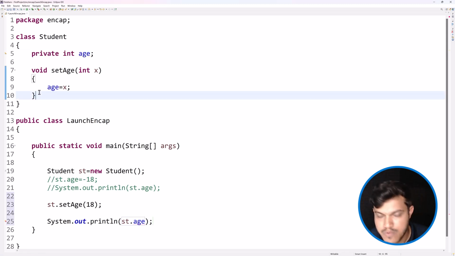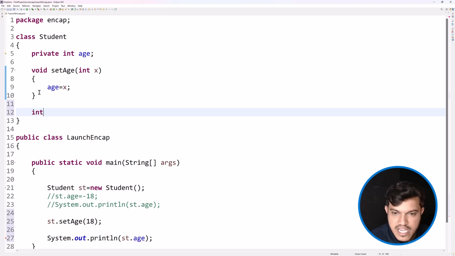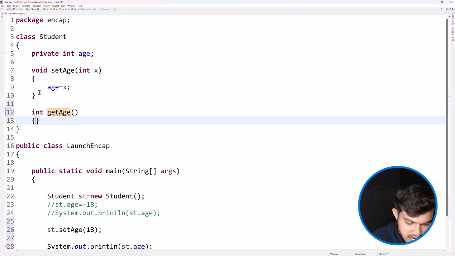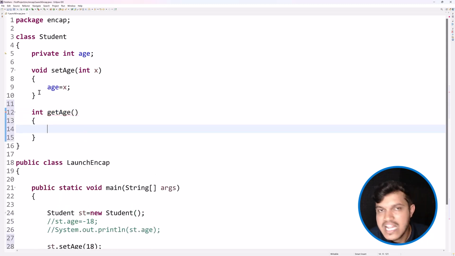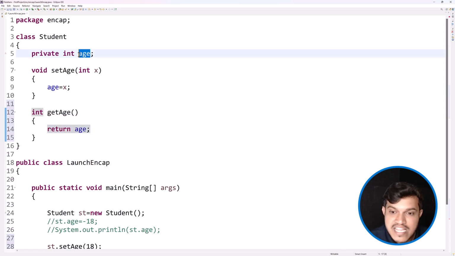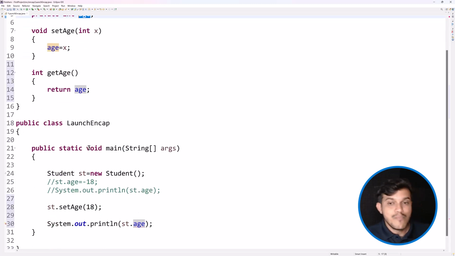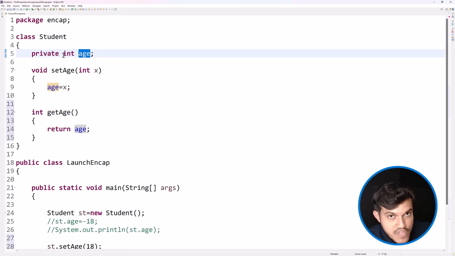If you know the concept of methods, what I'm going to do here is, I'll say int getAge. That means whatever data anyone wants, they can invoke this method. Inside this method, I'll write logic which is responsible to return the data which is there inside this variable. If someone outside this class wants to access the data inside this variable, can they call the variable name directly?